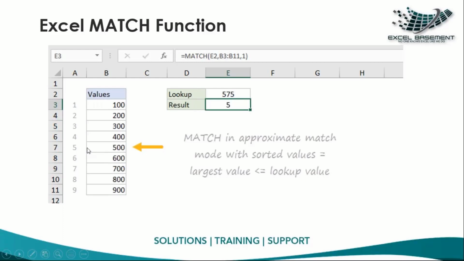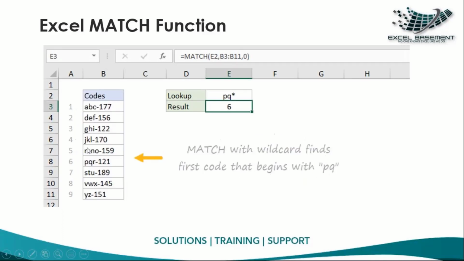So this is one of the very basic examples. Okay, the next example is how we can use wildcards with the MATCH function. For example, if we need to find a value which contains PQ in a cell, we don't know the exact value, but we know PQ is there, and we have used the asterisk sign, as you can see here.